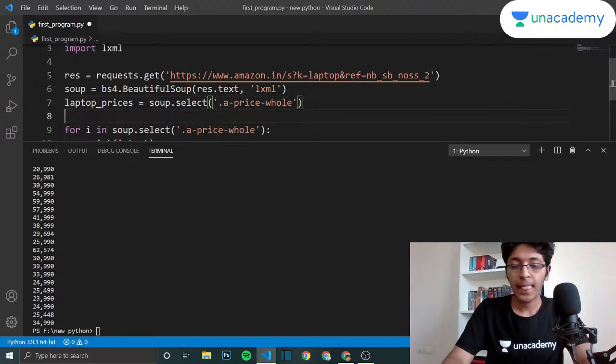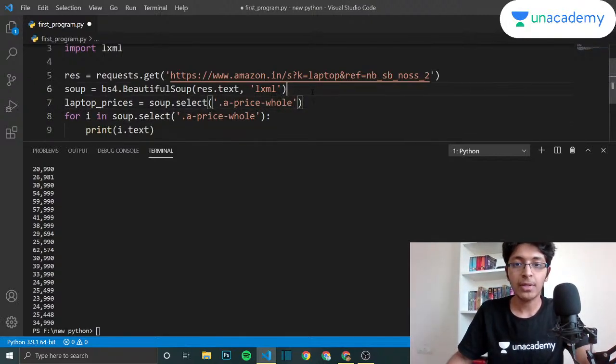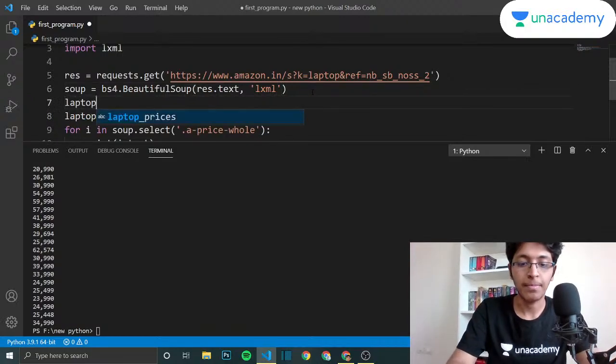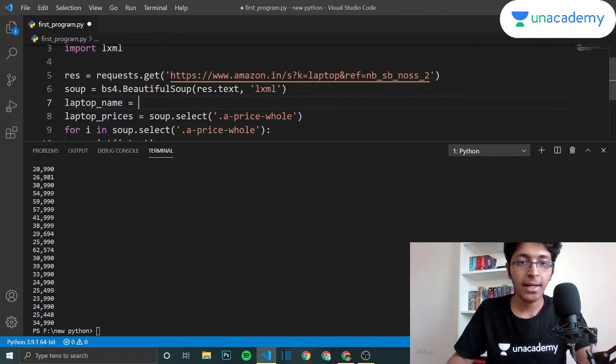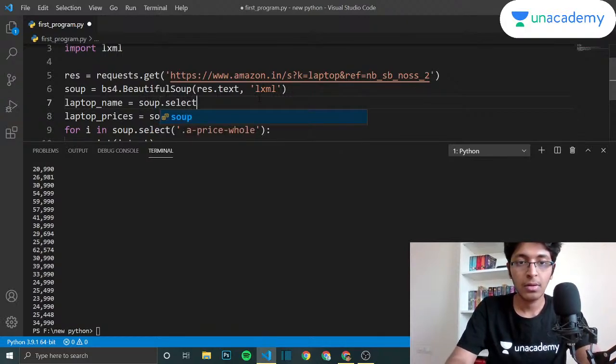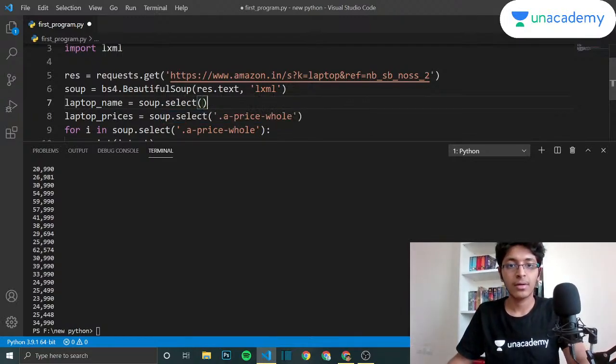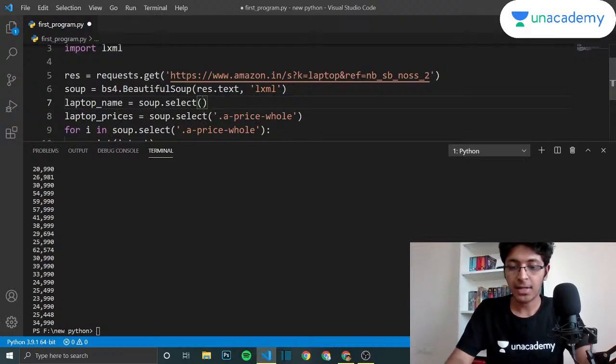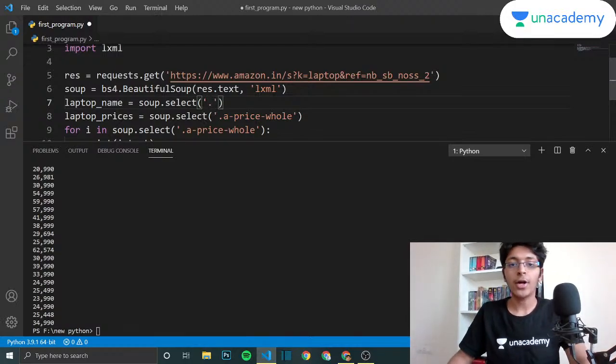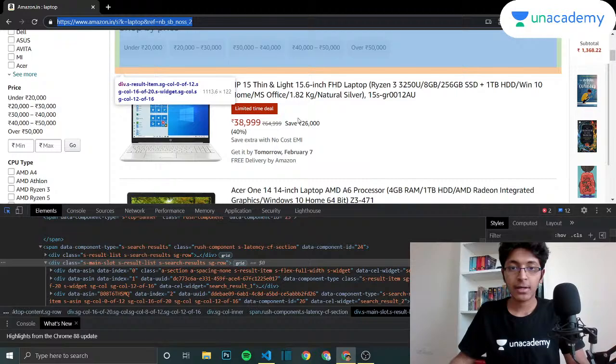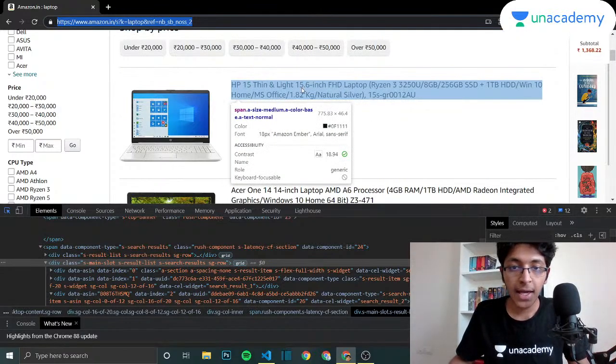Save this, and then we go to the next part, which is to take in the laptop name. Inside of this we can say soup.select, and here we put in the class that we are using. In this case, the class would be dot a-size-medium.